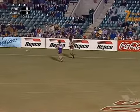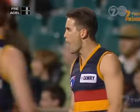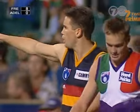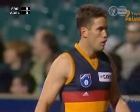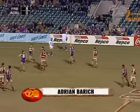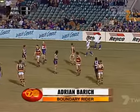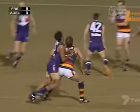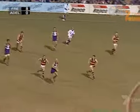James just hacks it out of the slightly congested area in the right back pocket and forces a boundary throw-in, about 75 to 80 metres around from the Fremantle goal. Adrian Barrage down on the boundary line. Robbo, a couple of interesting tags from where I sit. Jason Norris tagging Mark Rashudo, who's damaged the Fremantle boys before in the past very heavily. And an interesting one, Docker James Clement, half-forward flank, tagging Nigel Smart.